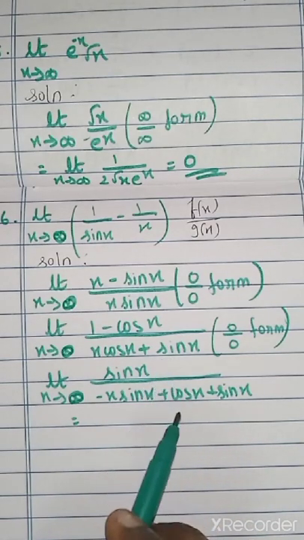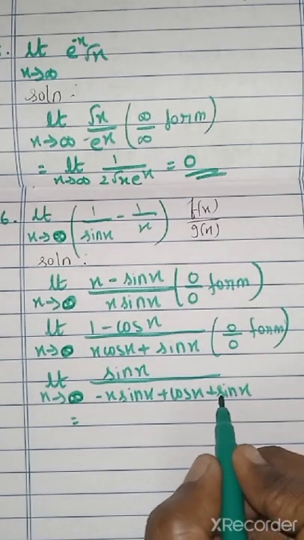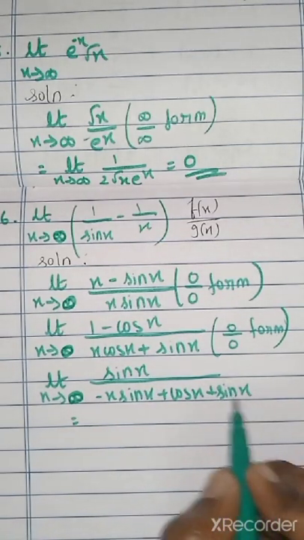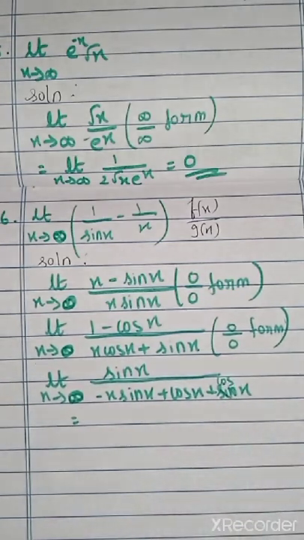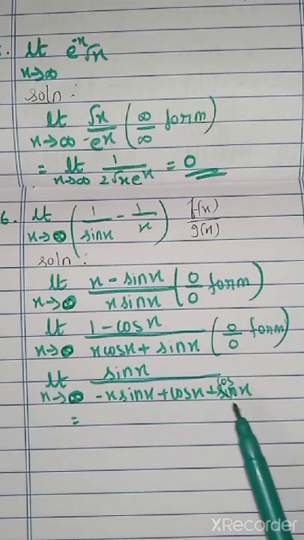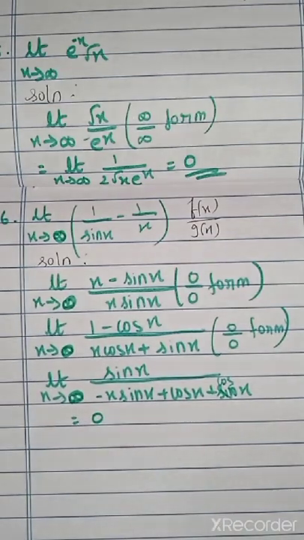Okay, so I made a mistake. Sin x differentiate panna, you will get cos x. So here you will get cos x. Okay, so cos 0 is 1, cos 0 is 1. So 0 by 1, which is equal to 0. So what is your final answer? 0. Next question.